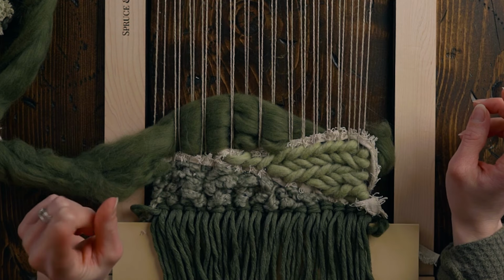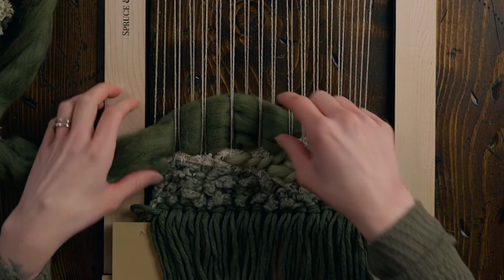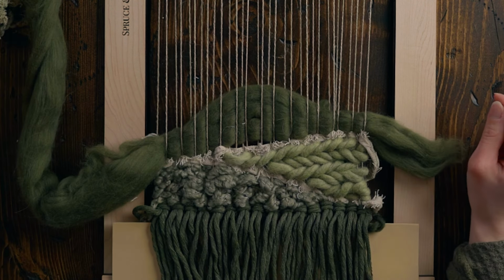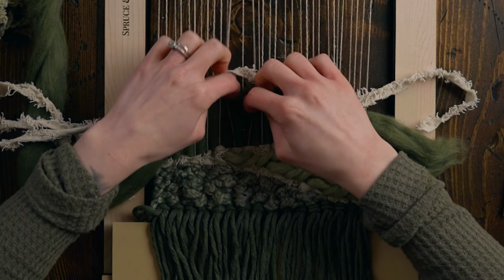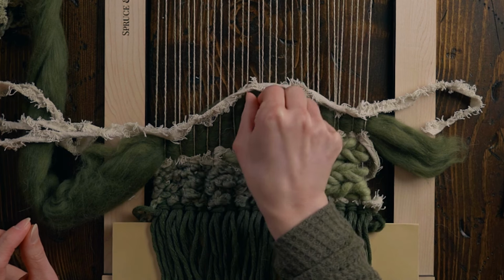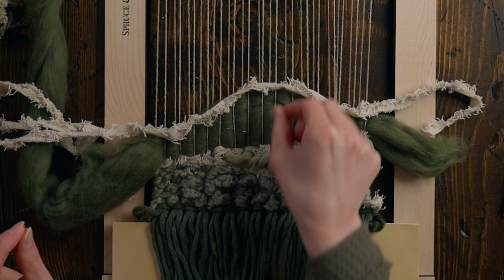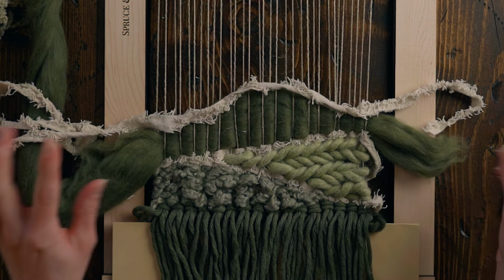But I am wondering if it would look better if I did over one, under one instead of over two, under two. That's actually kind of cool, right? And then this would go over top of that. I mean, very abstract, but could it look like trees? Almost like a tree line, because we're seeing the green in these vertical stripes now because of the way I wove it in.